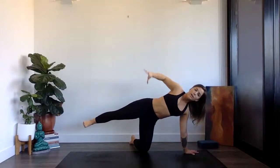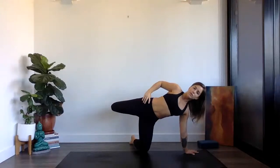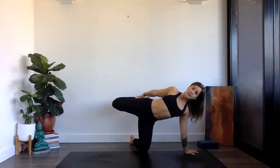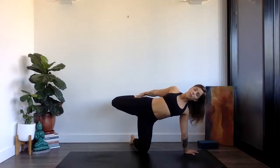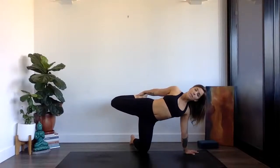Pause. Right hand to right hip. Bend your right knee so that the foot goes behind and either stay there to squeeze the right butt cheek to open the hip, or reach your right hand for the top of the right foot if it's easily accessible. Stay, feel, breathe. Notice with awareness and breathe with compassion. Squeeze your butt, open your heart, one more breath. All the way back out.